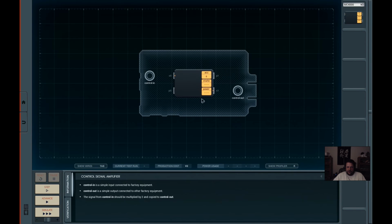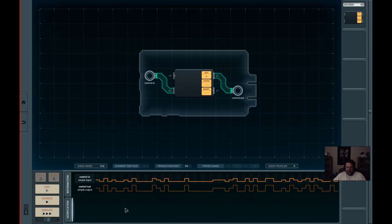Okay, well, let's see if we can figure this out then. I guess we need to connect P0 to the input and P1 to the output, right? And then we need to... Okay, it needs to happen every cycle. We need to be doing something because some of these things are connected to each other, so there's no sleeping involved, I believe. This accumulator here is like the main data storage register of this microcontroller. So I think we need to move this input from P0 to the accumulator. So move P0 to accumulator. Right? And then we need to perform an operation on what's in the accumulator, multiply it by 2.